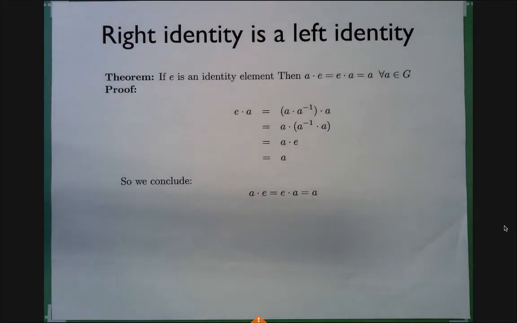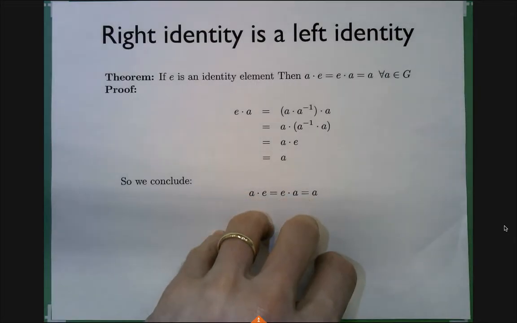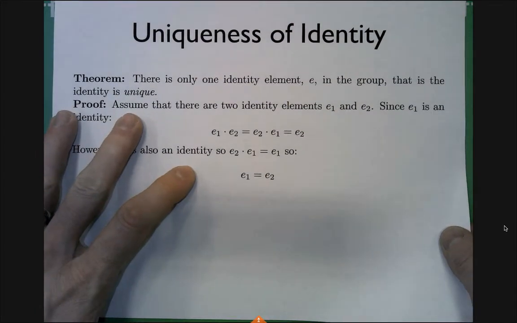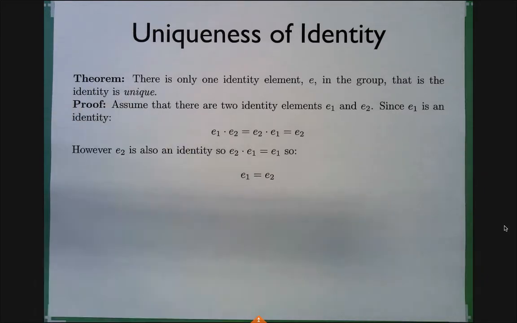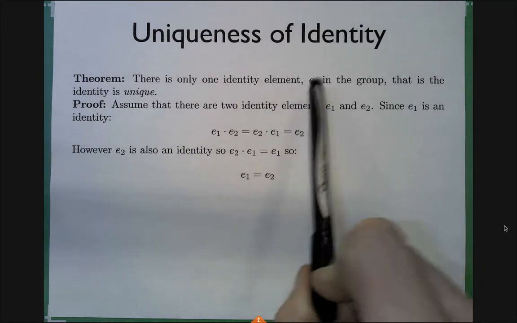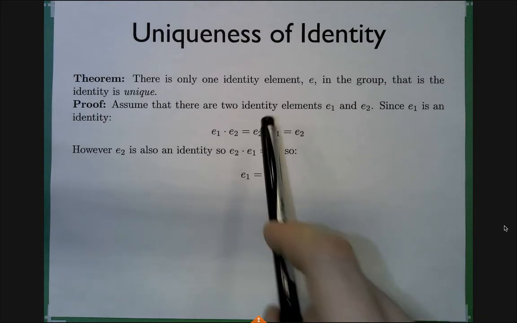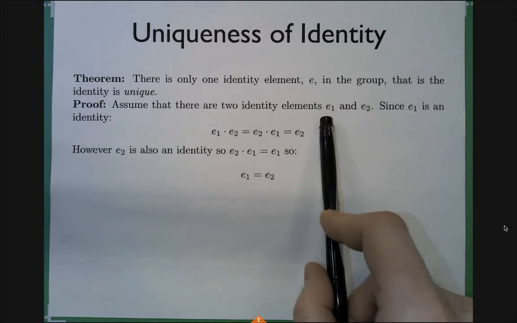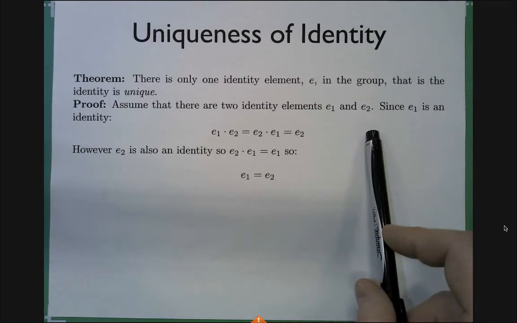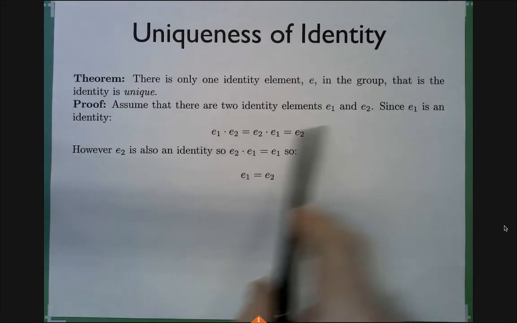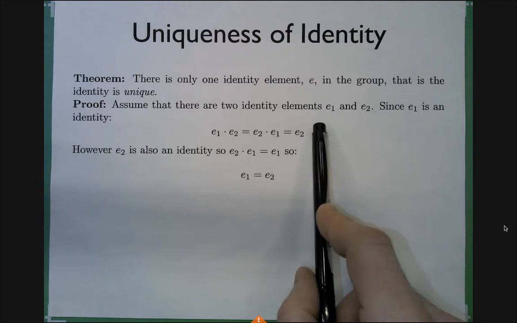Applies uniformly to all of them. Okay, another one, very relevant to matrices too, as we will see shortly. So that the identity element is in fact unique, that there cannot be two different identity elements. So I guess the proof could go by contradiction, if you want to make it more dramatic as a proof. So assume there are two different identity elements, and I assume that both of them are identity, right?